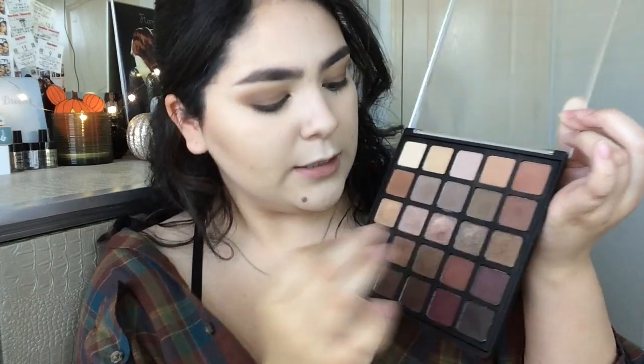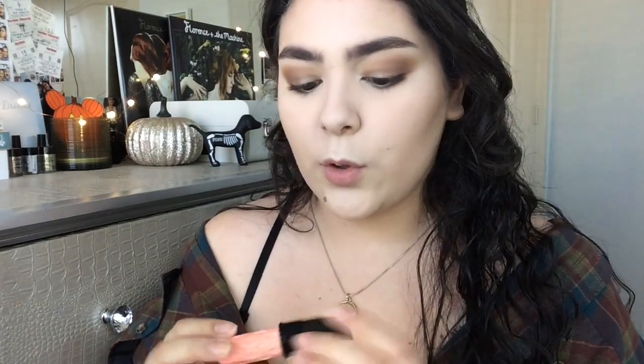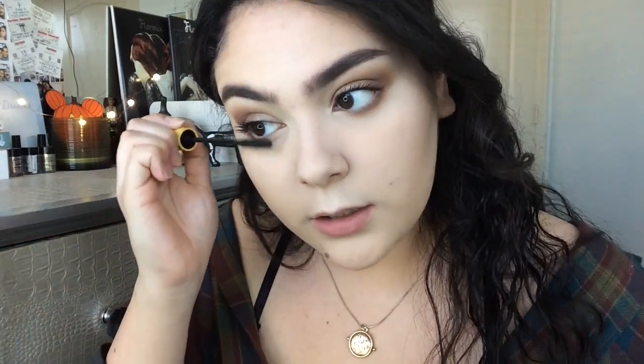Alrighty, so I have my full face on now. I already went ahead and did the lower lash line — I did the same thing, first these two shades, then these two, and then finally I went in with this one in the most outer part of the eye. We will be putting on eyelashes — the Berra Quay wispy ones, because these are my favorite go-to eyelashes. I'm also going to take the Roller Lash Mascara by Benefit and apply a nice generous coat. For the bottom lashes I'll go in with the Cobra Girl Lash Boss Mascara, which is my favorite mascara for the lower lash line.